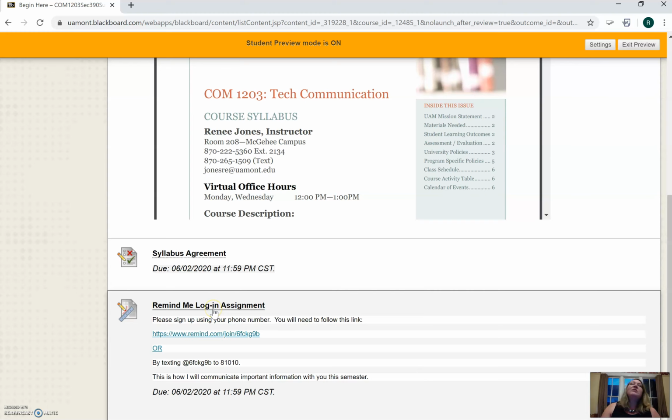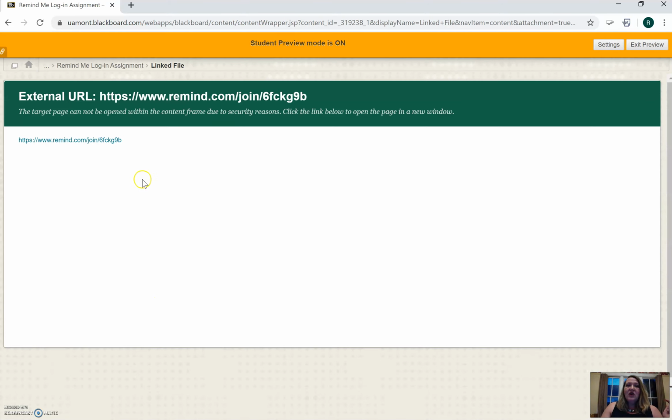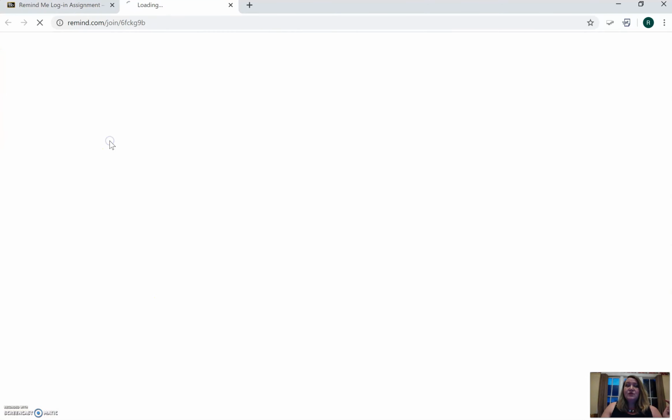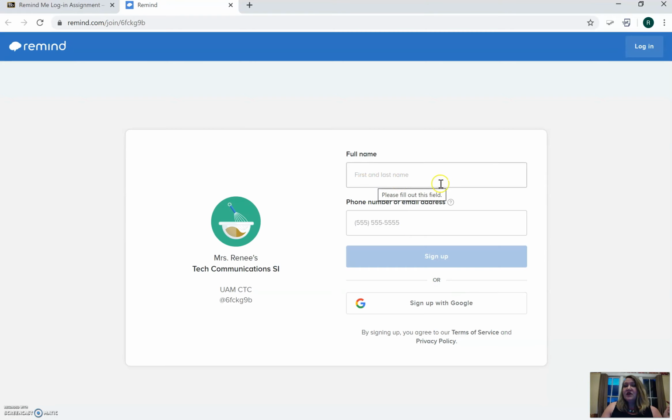Then this is the Remind Me login assignment. It is worth 30 points, and it is the way that I will get in touch with you most of the time. You can click on this link, and it will take you directly to Remind Me, where you will be able to log into this class. You will need your first and last name and a phone number, and then you can just sign up.